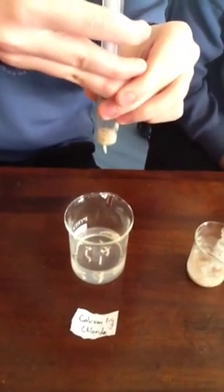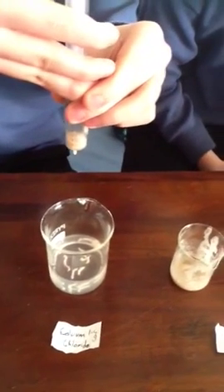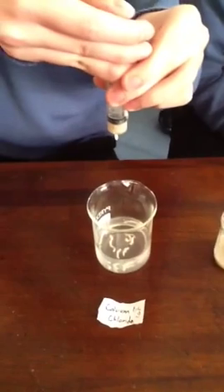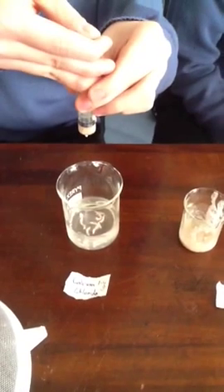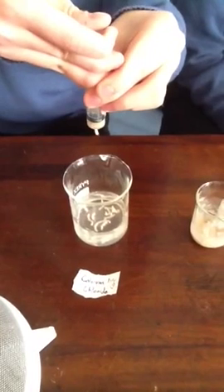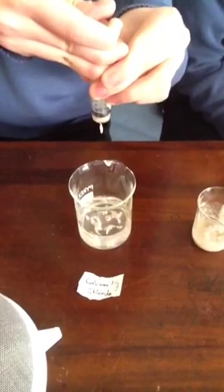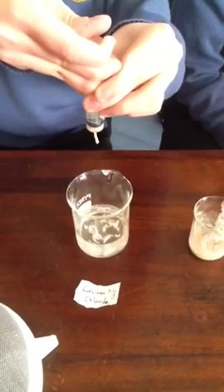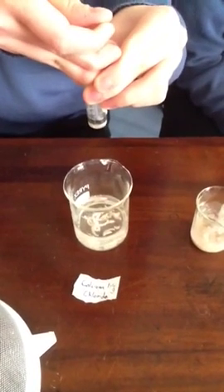Once we have left it for ten minutes to solidify, a gel will form around the yeast and immobilise the yeast. To get the gel beads out, we're going to use this sieve to separate them and we'll rinse them with water. Then we're going to use the immobilised yeast to convert sucrose to glucose, and we'll compare how immobilised yeast converts the sucrose to glucose compared to free yeast. That's the first stage of the immobilisation of yeast. Excellent work, boys.